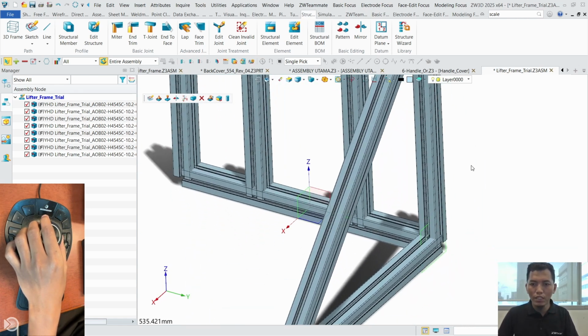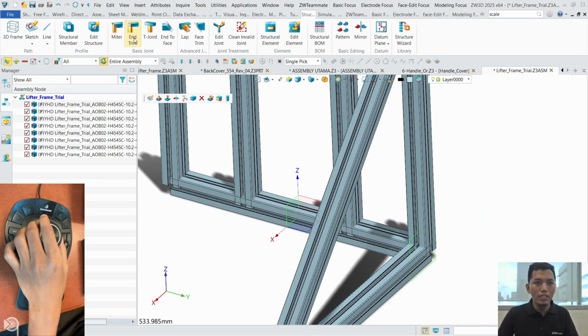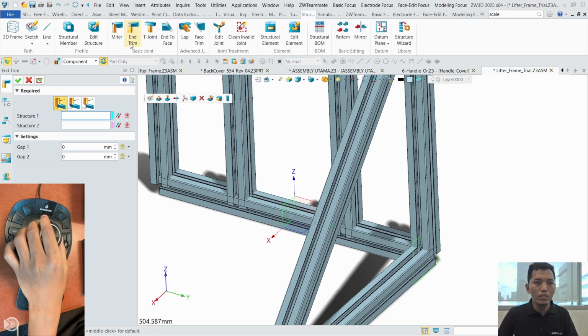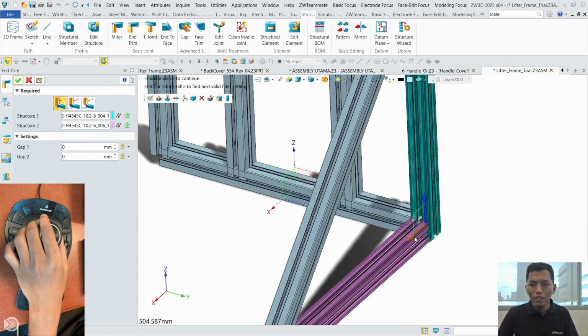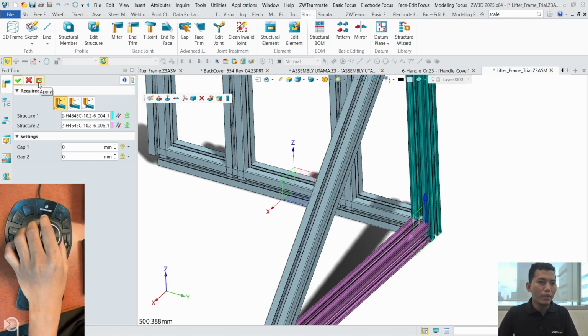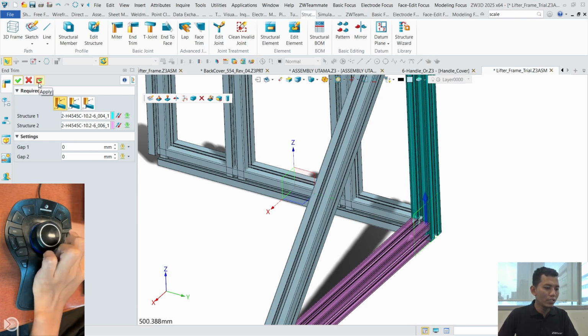For example here, as you can see, if I want to do the end trim for this one and this one, there is the apply button here. I want to customize this apply button to the 4 number shortcut in my 3D Connexion SpaceMouse Pro.